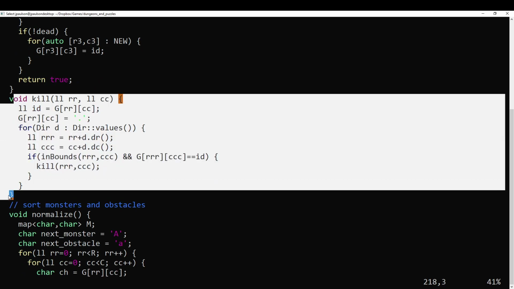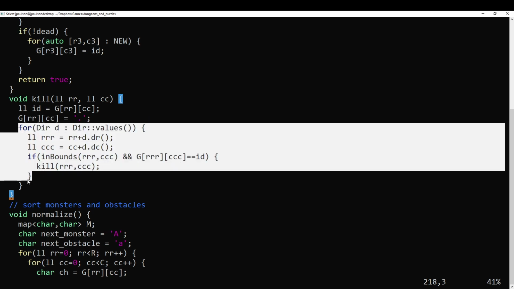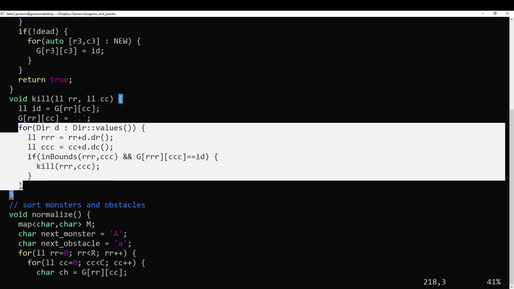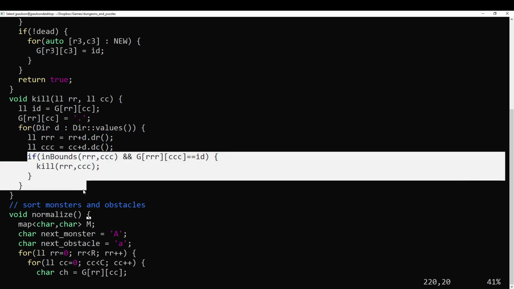Then there's killing, like with the sword or the arrow. And again, there's a difficulty here, which is that you might kill a bigger, 2x2 monster. So we just recursively look for the same monster in all 4 directions and recursively kill. This is a little BFS.